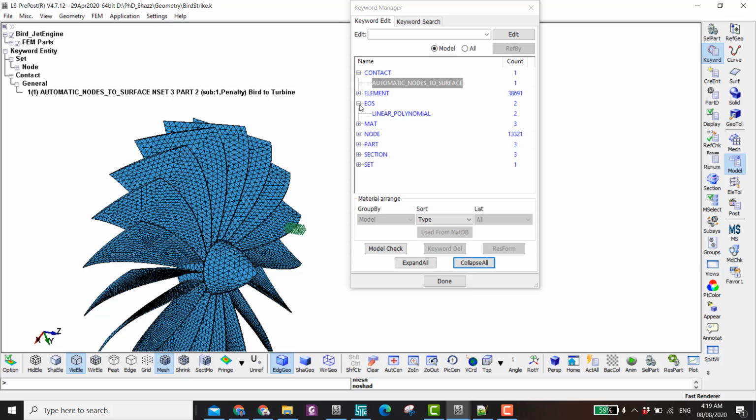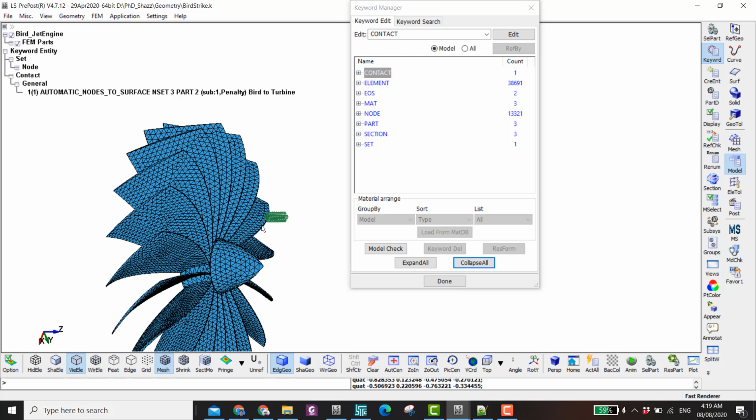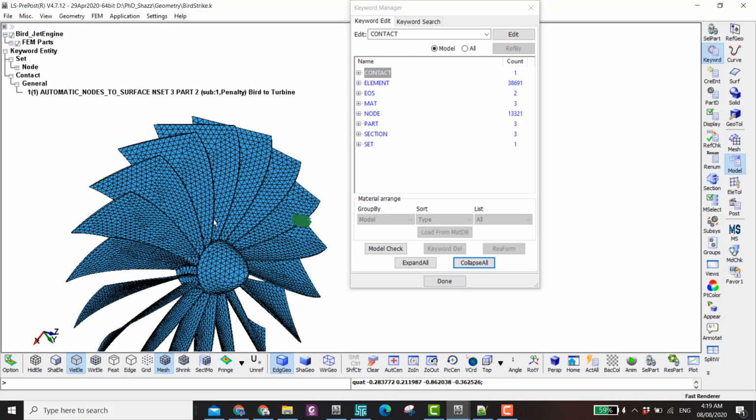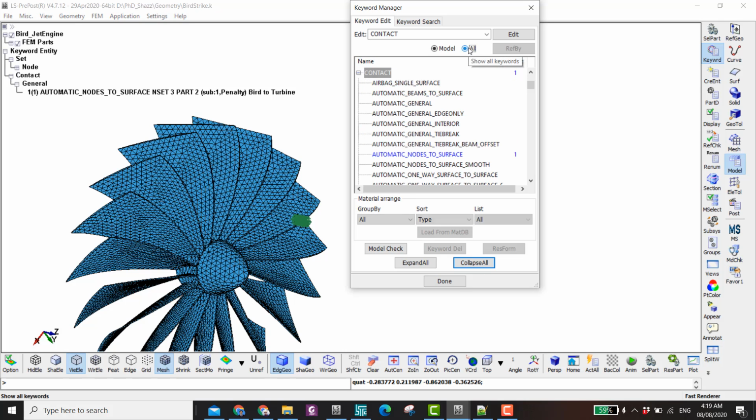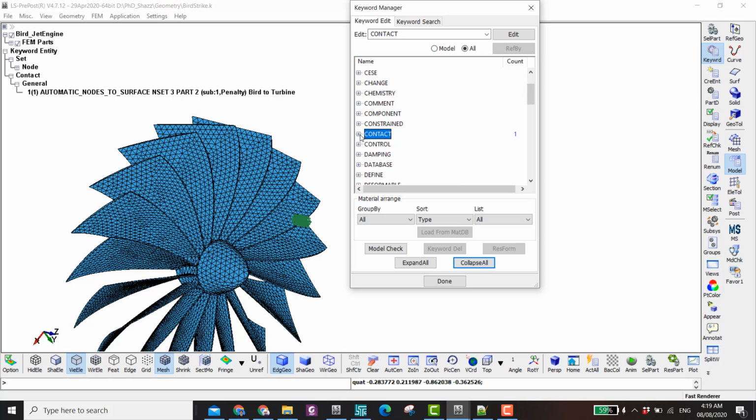Alright, now I need to define the initial conditions, which are the velocity of the bird and the rotation of the turbine. So I'll go to all, then initial velocity generation.